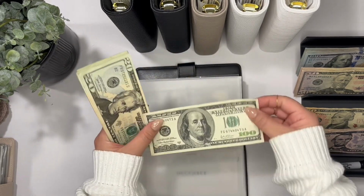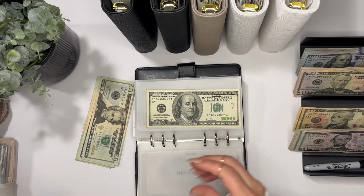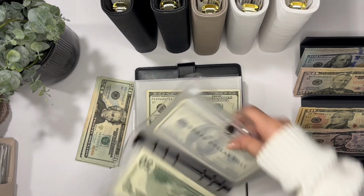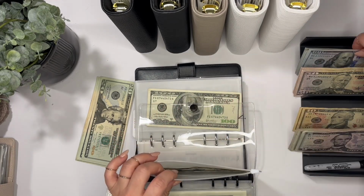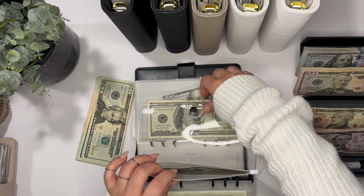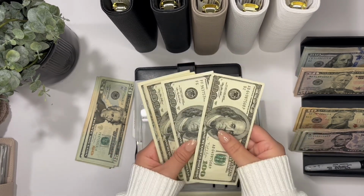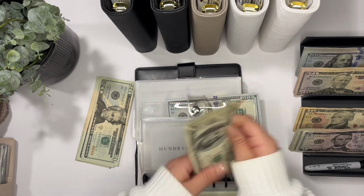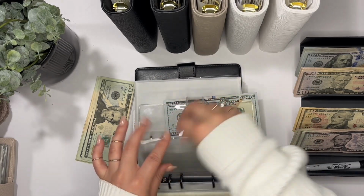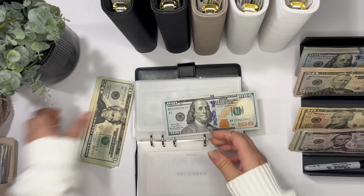Treat myself. Look at this. Look at how beautiful this 100 is. You guys, I'm such a freak. What I'm going to do, I'm going to replace that 100 with this 100, and I'm going to put this 100 back. I don't know why I have an obsession with collecting these hundreds. Look how pretty they are. Guys, I'm a freak. I'm weird. That is just my thing.